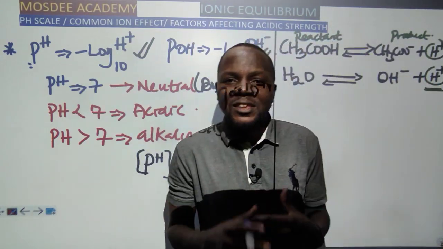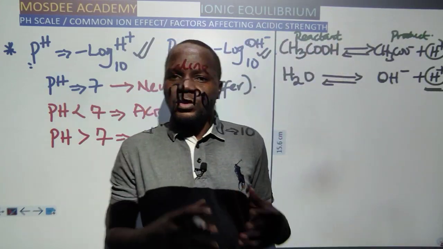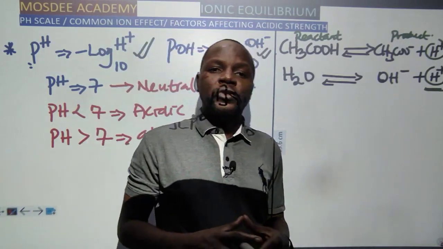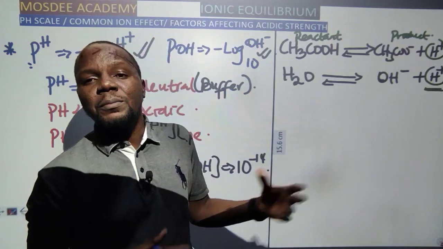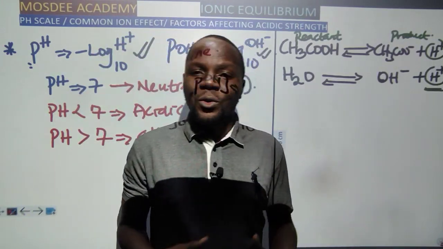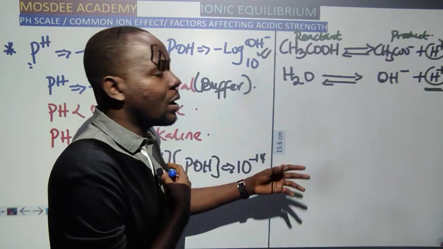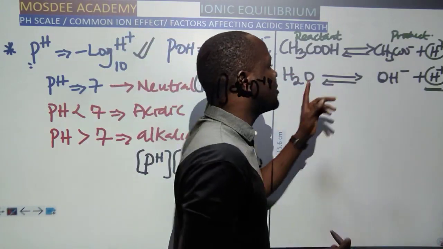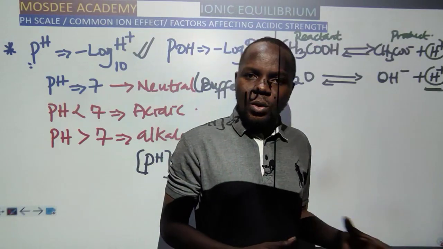So when the same particular ion is present in a particular reaction during dissociation of a weak acid or a weak base, the ion common to both of them brings about how that particular substance or compound is going to behave. So in this case, my dear students, our question is: what will happen to this acid, CH3COOH, that is now dissolved in water? What will happen to it?